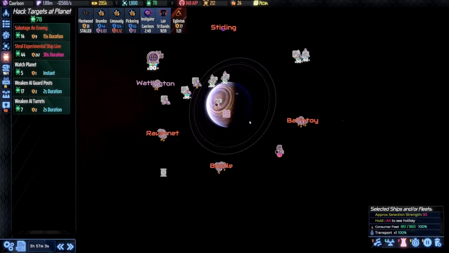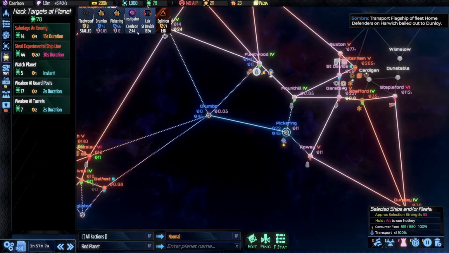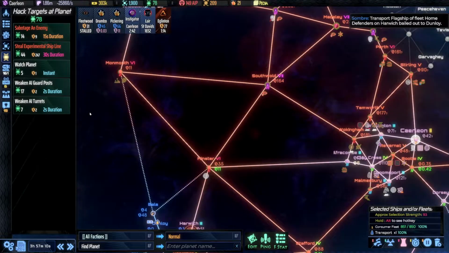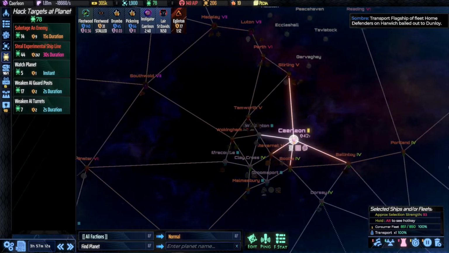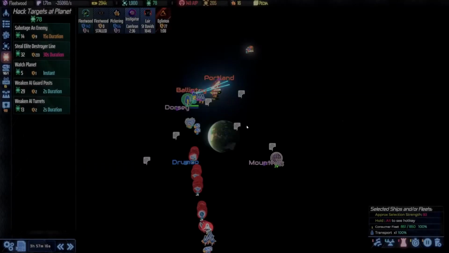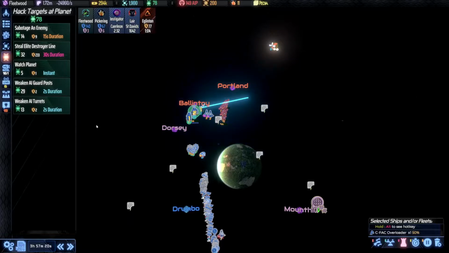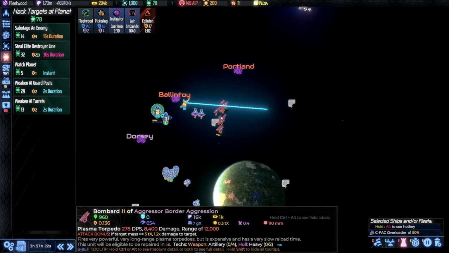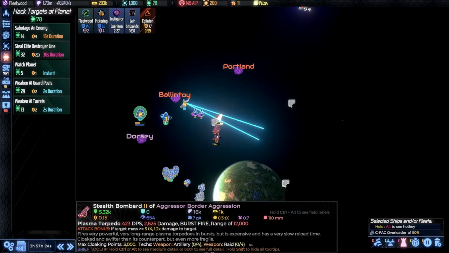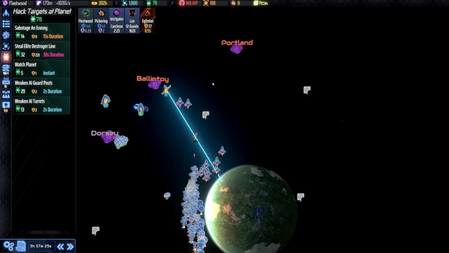Alright, we've also got an instigator to deal with in Caerleon. Caerleon. Where is Caerleon? Over here. Okay, that's on our path, so that's fine. We can go and deal with that in a moment. Oh, whoa, whoa, whoa. Get away from that. Come on, come on, come on. Border aggression from the aggressor. Yeah, okay. It got annoyed at me being nearby. That's fine.